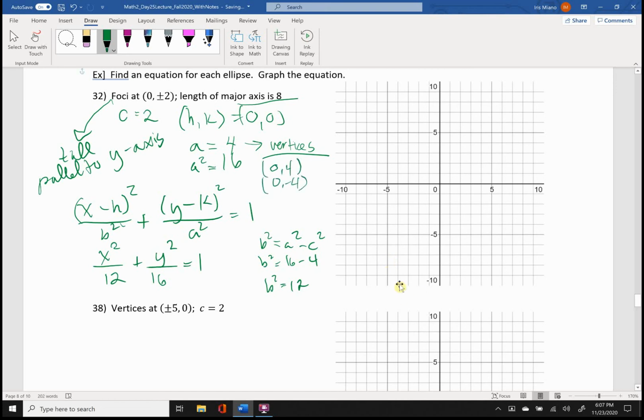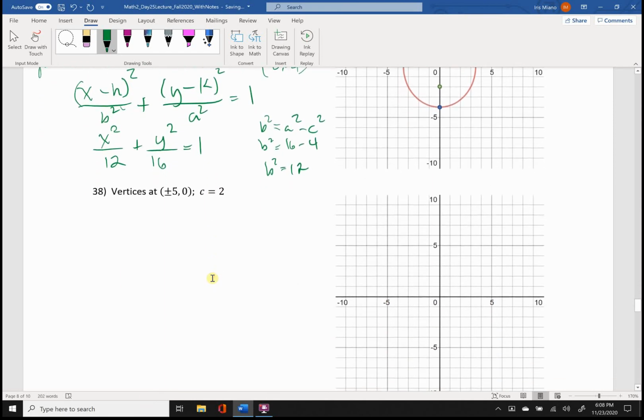Okay, let's reveal the figure here. Indeed. So there's our vertices, our foci here in green, and the width of our ellipse, which is just barely taller than it is wide, is going to be square root of 12, right, for either side, aka 2 root 3, 2 root 3. Cool. So there you have it.